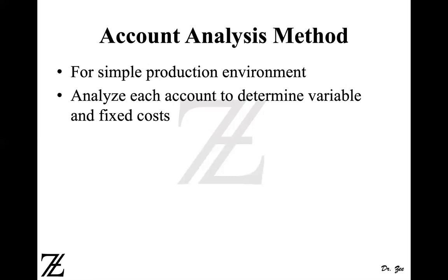If you have seen my video related to variable and fixed cost or cost behavior, you have noticed that variable cost varies with the activity level. The more units you produce, the higher is going to be your variable cost within a relevant range. And same with the fixed cost. Fixed cost stays constant. So what they do is they analyze. If they are analyzing rent for the last 10 months and they look at the account, they're like, okay, $10,000 rent, $10,000 rent, $10,000, they can say, oh, this is a fixed cost or can be considered as a fixed cost.